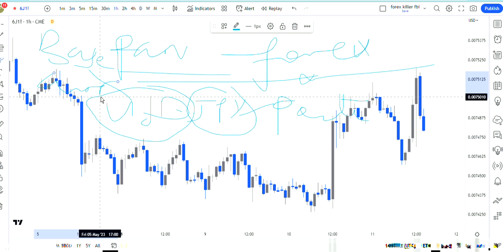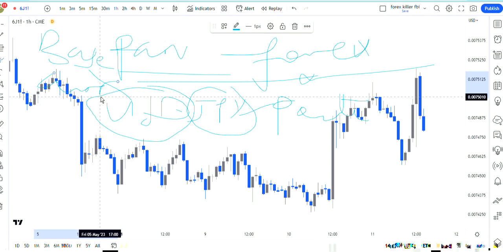So when you are dealing with Japanese pairs, maybe you hear in a group or somewhere else, they say we are going to sell Japanese pairs. If we are going to sell Japanese pairs, we know that Japanese yen might be strong at that time. That is why we are going to sell it.